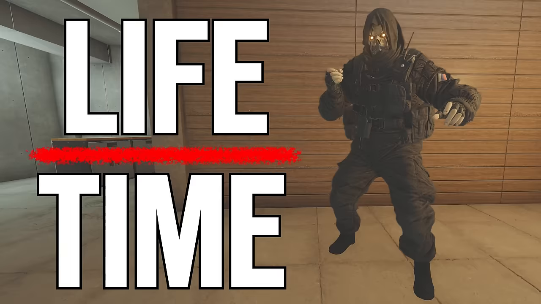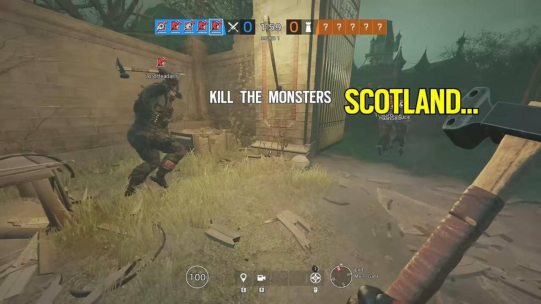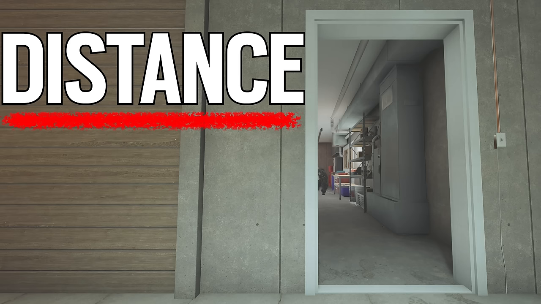The basic idea for winning on your own is that it's not about staying alive, it's only about time. Lurking on the far side of the map, away from the front door, is key for obvious reasons. Because that longer distance takes them a while to cover, you're further away from pulse scanners, and you can get so many traps down that with the limited time the hunters have left, you are forcing them to either rush you in a panic and die to traps, or cautiously slow down and run out of time.